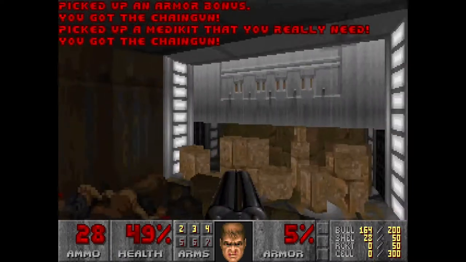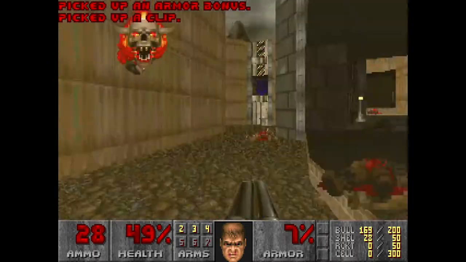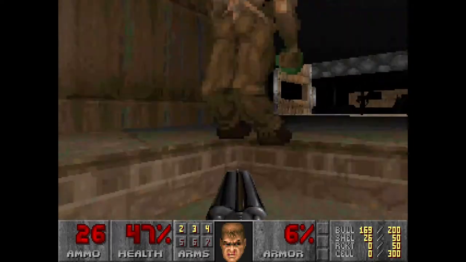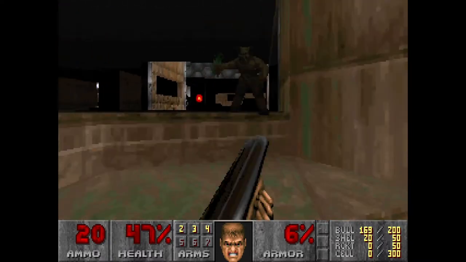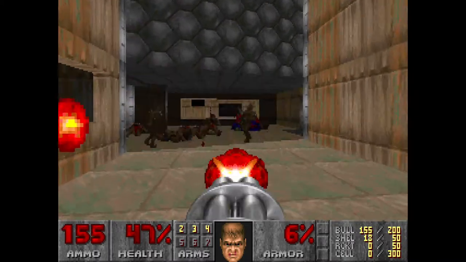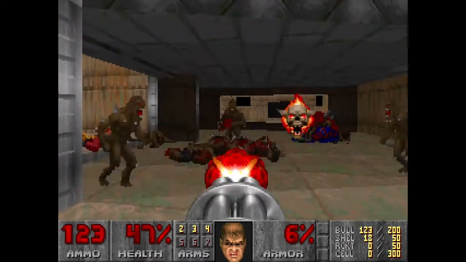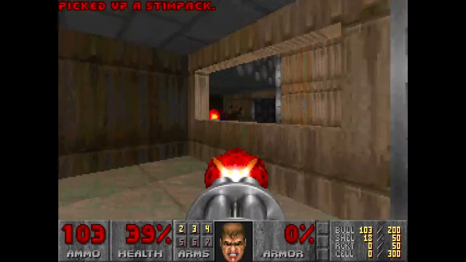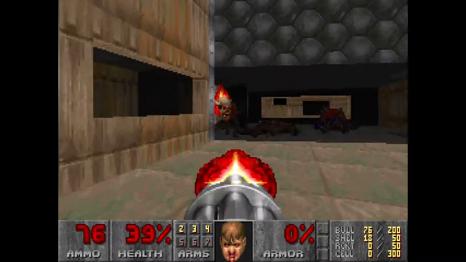Ah, more crumbling rubble. Neat. Yeah, the detail work in this map is simple, but it's really nice looking. It's really effective. Well done. Up. Surrounding me. There's health there. Ow! Come on.